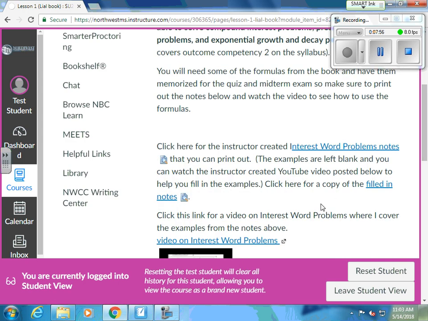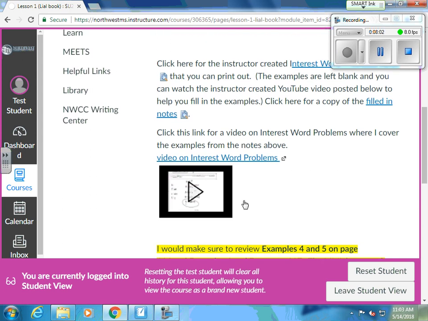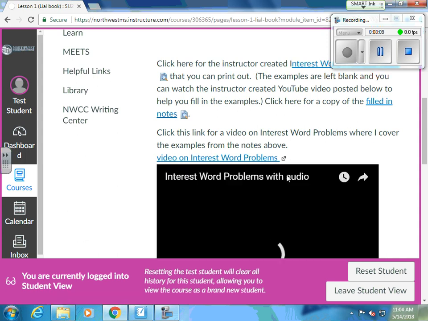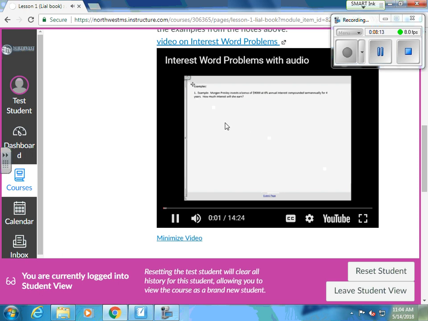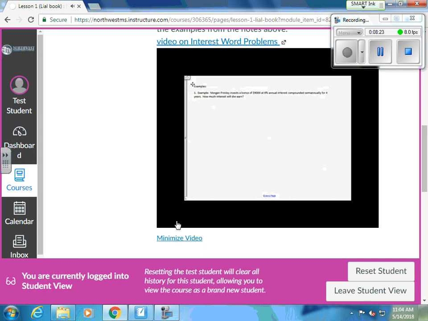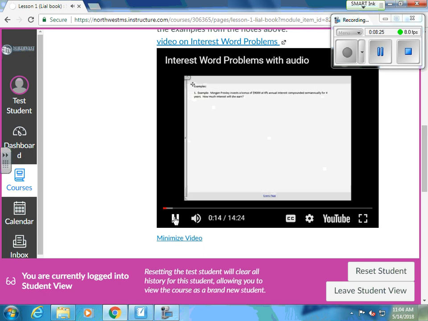Print them out. You're going to make your own notebook. I do have a copy where you can fill in the notes, but what I want you to do, as opposed to that, is click and watch this YouTube video that I've made, because it will take those examples that I have left blank. See right there, there's the first one, and it's me talking and working through it and working it all out. I made all my videos, so every example in your notes is blank, but this will fill them all in. It's just kind of like you're in the classroom.